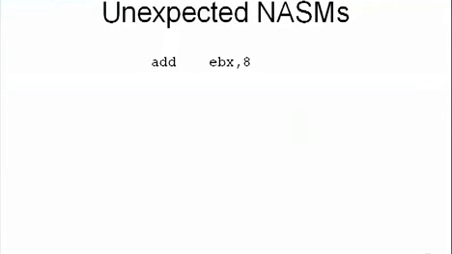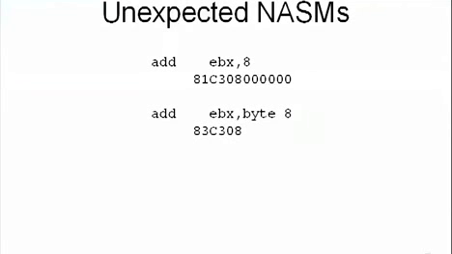The code it generates includes a 32-bit constant value for the number 8. The assembler looks at the instruction, sees the 32-bit register, and produces 32-bit code all around. Now, if you want a shorter version of this instruction, you need to specify the length of the constant value. It isn't a bug. It's a matter of the assembler using the instruction that is most likely the one that the user wanted to specify.